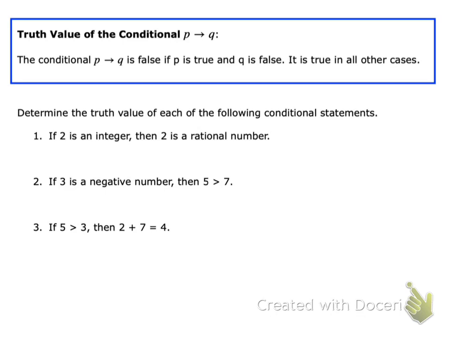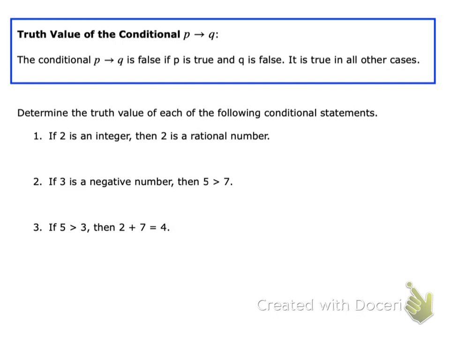Okay, so then let's talk about the truth value of the conditional. So remember on that prepping for the test thing, I said know the truth values for conjunction, disjunction, conditional, biconditional. And we said for conjunction, they both have to be true to get true. For disjunction, only one. Okay, this is your truth value for the conditional. And what it says is if our if P then Q conditional, if P is true and Q is false, then it's false. That part of it should be really obvious, okay?